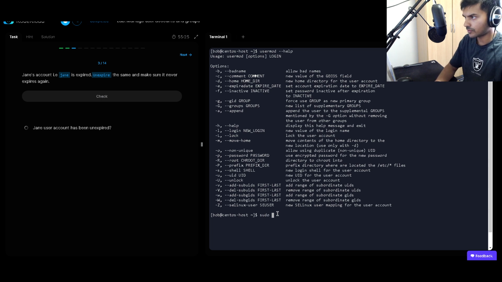So I guess if you do sudo usermod dash e and then chage dash 1. Or do we need to unexpire it first? Dash u, dash e, chage dash 1.